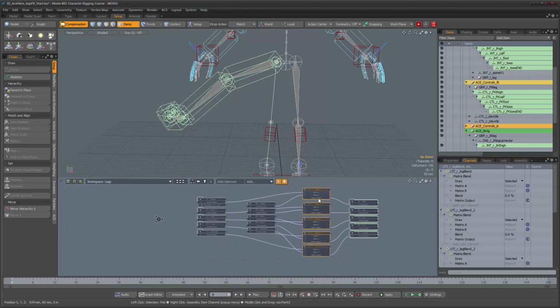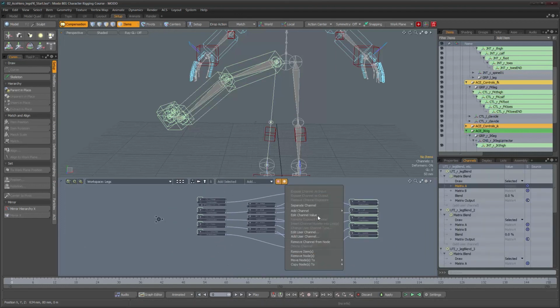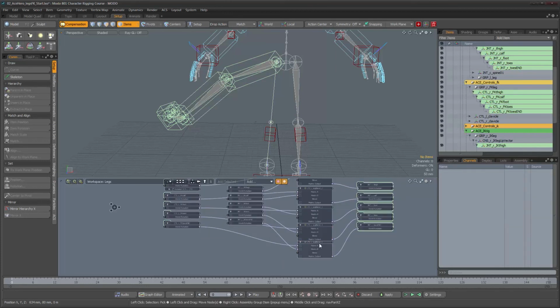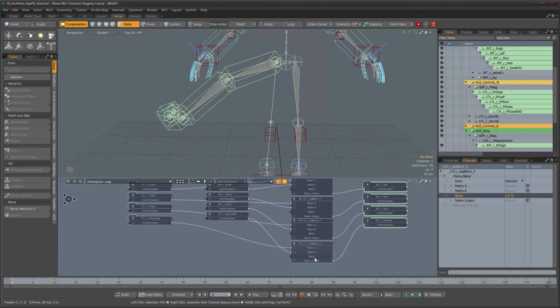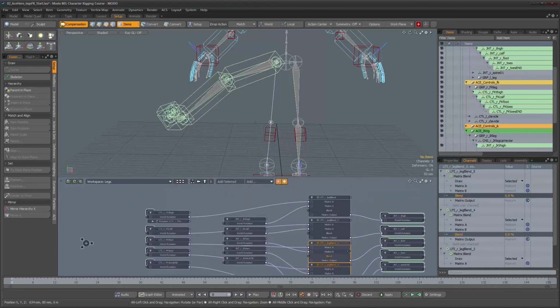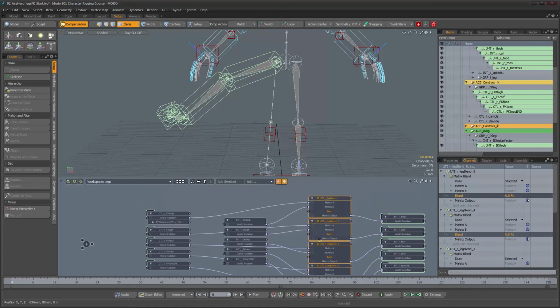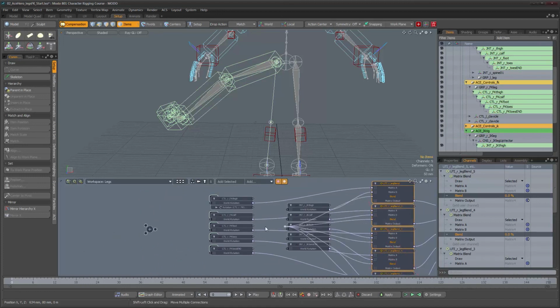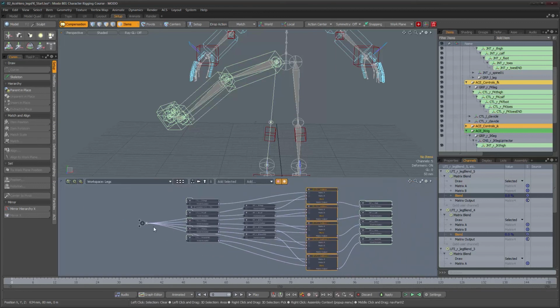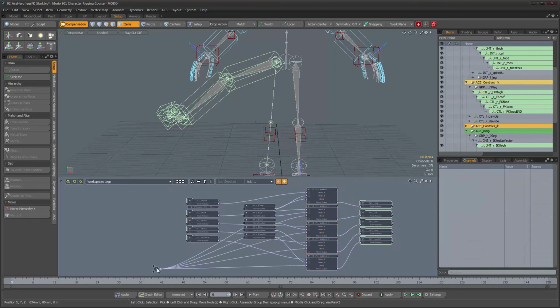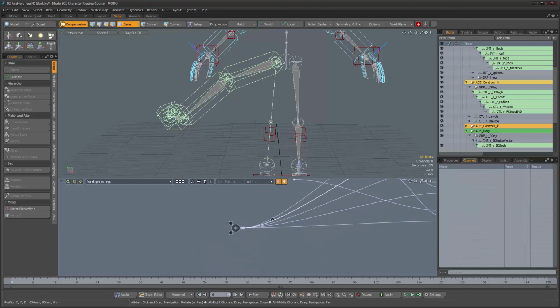Let's select all of the blend nodes and say add channel, the blend percentage. And I'm going to select them with shift on each node. I select the blend channel, and then with shift selected, just draw from one socket onto the add node that I created, and I have here my control.